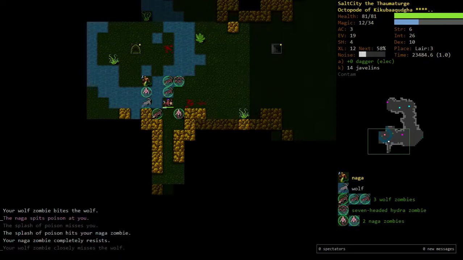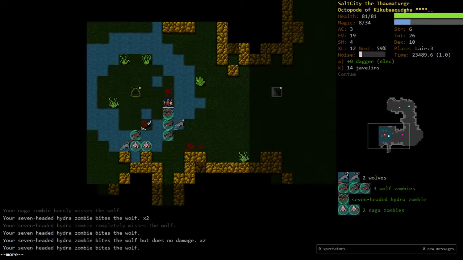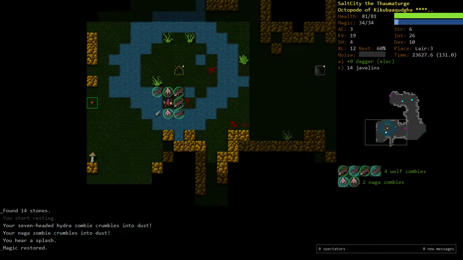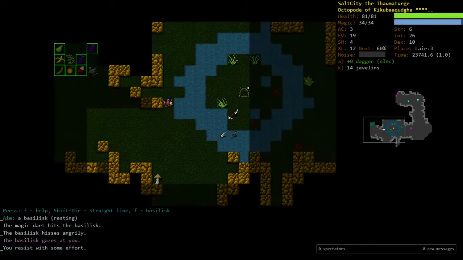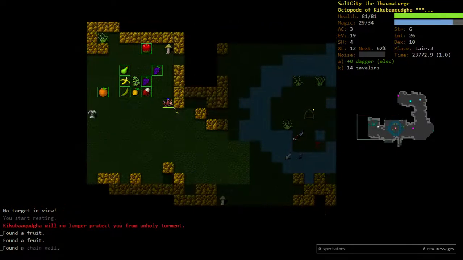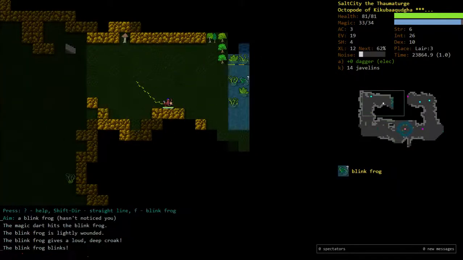Alright. Gonna Agony this Naga here. Let my undead take care of it. As you can see, Necromancy is kind of like summoning, except summoning doesn't require you to have pre-existing corpses, but Necromancy does, and it does time out. It's kind of annoying. I actually don't like that.